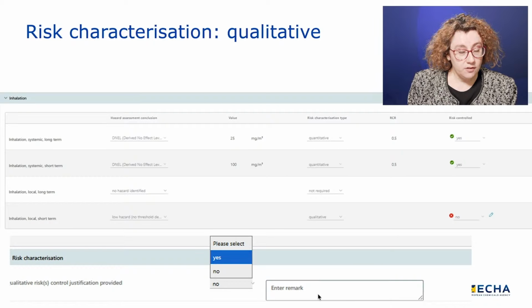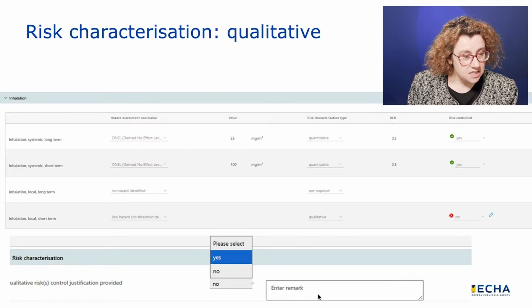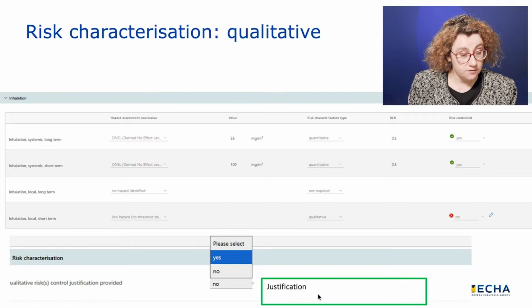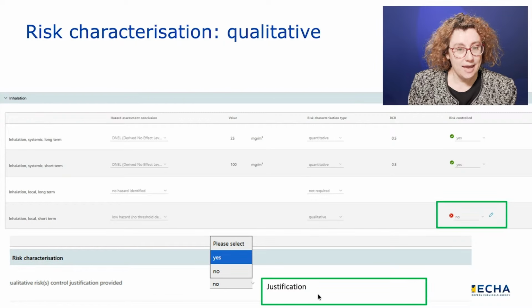There is a slight difference, however, on how you do your risk characterization for the qualitative. Mainly the difference is that when you need to set, let's say, manually upon justification, the risk characterization to safe or to risk control yes, you have to go to the bottom of the page, you pick yes, and you need to add the justification. This justification will be for all the qualitative hazards, so you might need to add a bit more than before. And then once you have done that, you will be able to edit the risk control to yes.